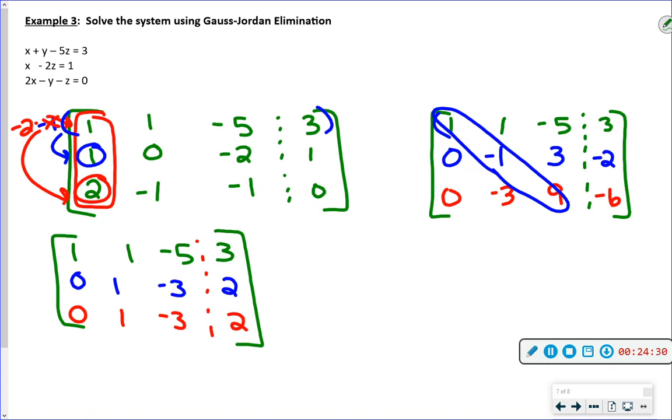And it's going to be easier, I promise you, once we get this in reduced row echelon form all the way. Once we have all our diagonal 1s and the 0s, I promise you it will be easier. So I am now working on my second column. The blue one is perfect. The diagonal one, I'm going to keep that one and see where we're at. So fill in the middle row. Your blue numbers are phenomenal.